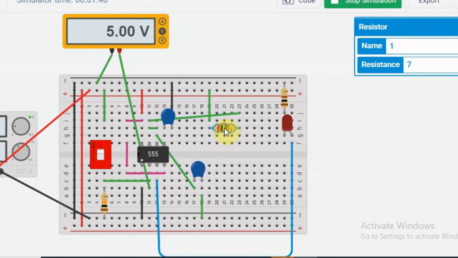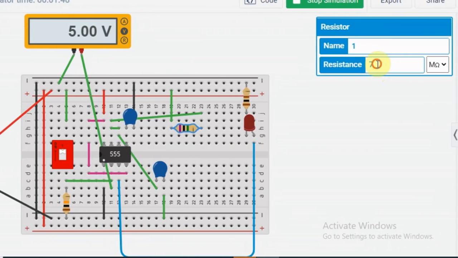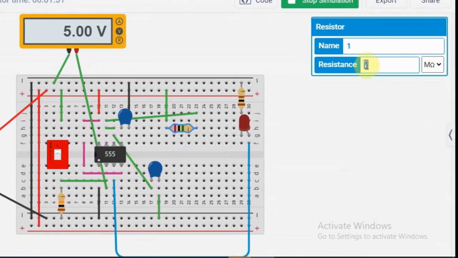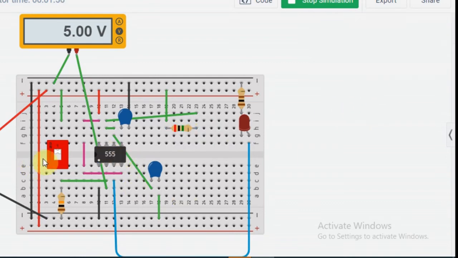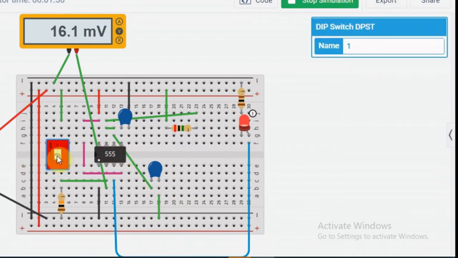Now let us see the effect of this resistance on the on-time. Right now this resistance is seven mega ohms. If I change this resistance to two mega ohms and again trigger it, let us see whether it changes the on-time or not. We see that the on-time has reduced. By reducing the value of resistance, the on-time has reduced.